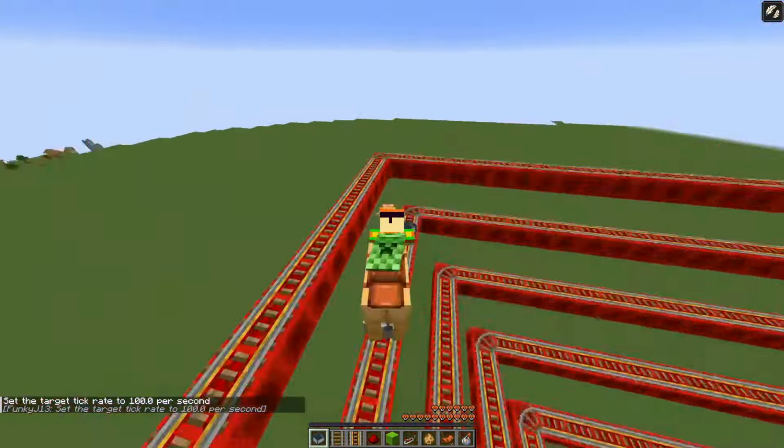Okay, so we're at build limit now. We've been winding ourselves up for quite a while. Let's go ahead and launch ourselves into our particle accelerator down there and see how high up in there we can go. So let's go ahead and find the lever here, see if we can click it. Alright, we get launched. Look how quick we are going. This is insane. Alright, we're going to go all the way down to about -60. And then we get shot straight up in the sky.